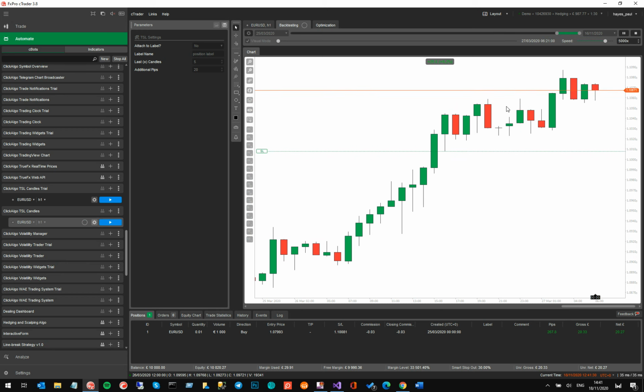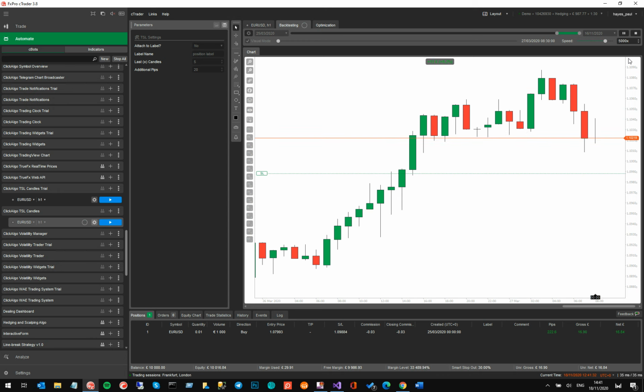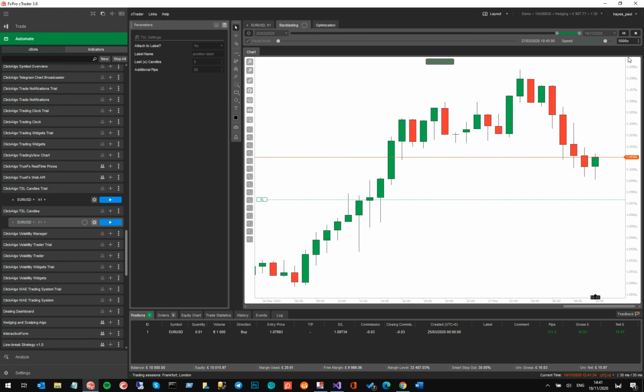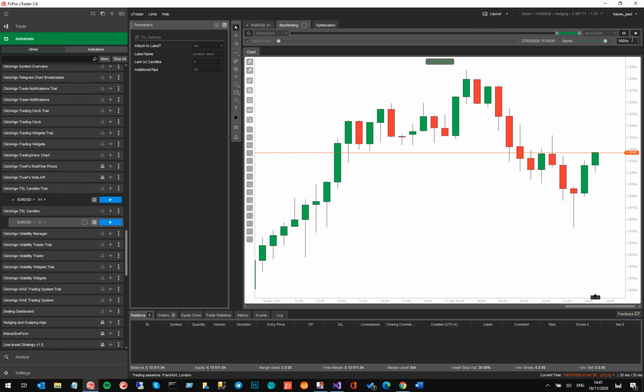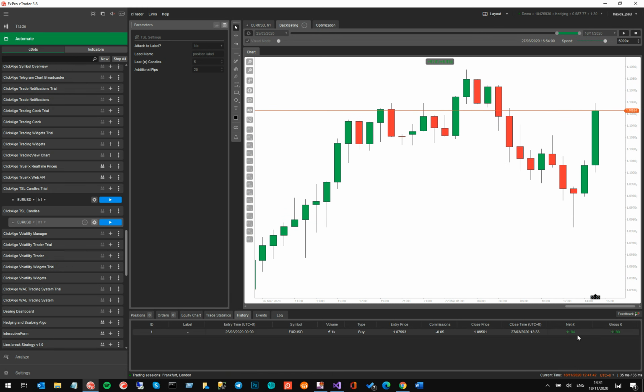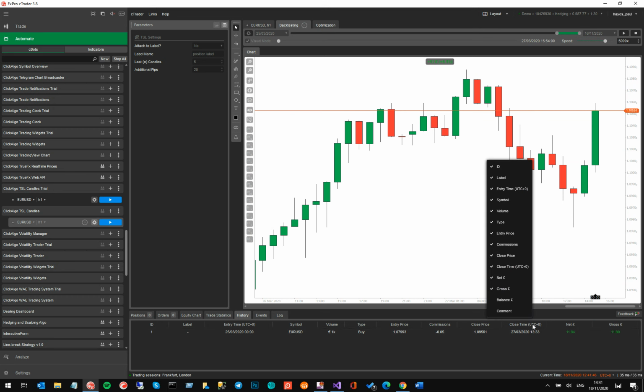Okay, I'll just let this run for a bit and it should stop out in a minute, hopefully. As you'll notice there, as it's dropping down, it's continually moving the stop loss down to give you a bit of breathing space, and now it's hit out. So at the end of that trade, it closed in at a profit of £11.